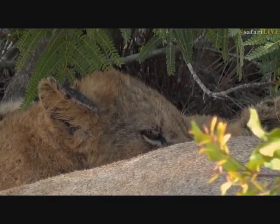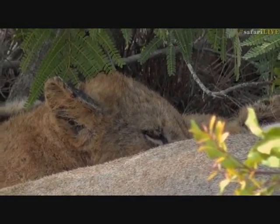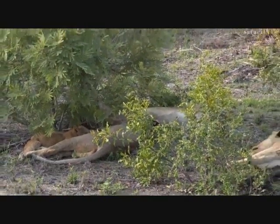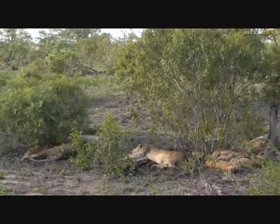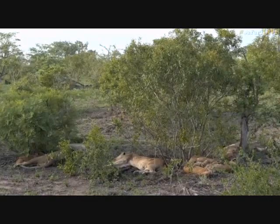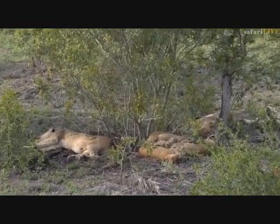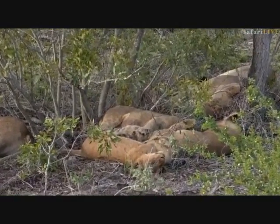Now, Marianne, you were wondering how old are the cubs generally when they're allowed to go on the hunt. Typically, we start to see them at about 1.5 years or so, joining in on the hunts, where they're sitting and observing, maybe even as young as about 1 year old. They'll be taken with, but then they have to sit off in the distance and sort of watch. But at 1.5 years, they're not going to be too much help, and I always say this, is because they get too excited. They have not mastered the art of patience, which takes a long time. I'm still learning about patience, and I'm 24. So I think that these little cubs have got a long way to go still.